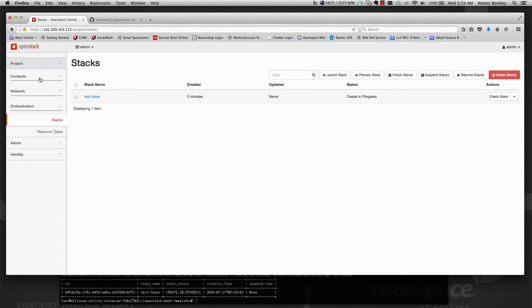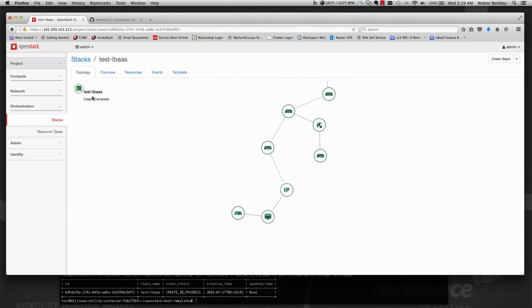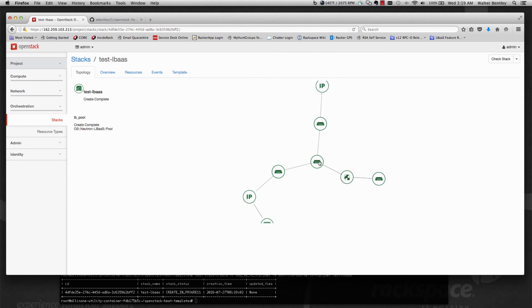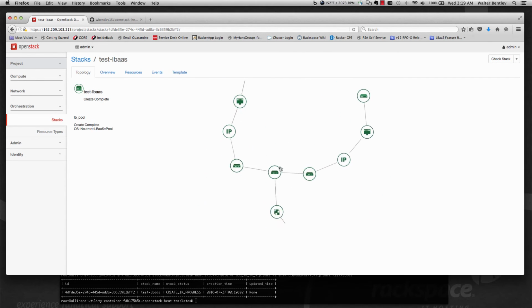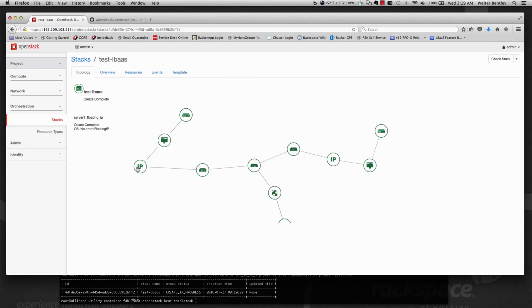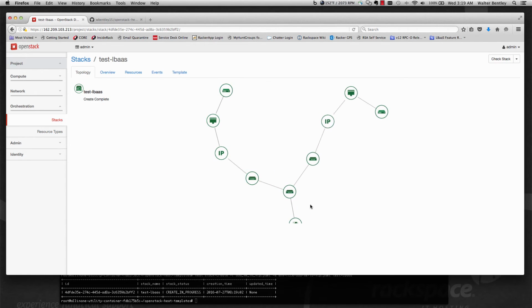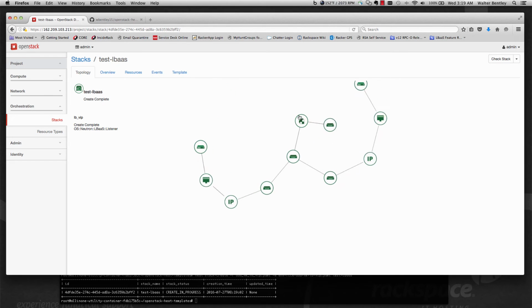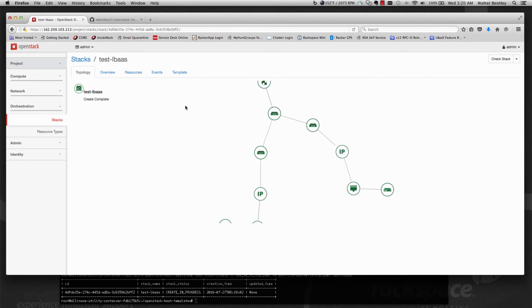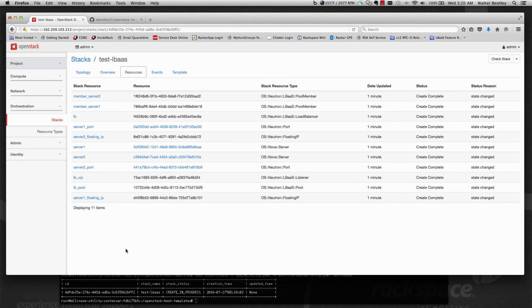So we'll very quickly pop into our stacks that we have running, and that test LBaaS stack that I executed below has completed. We weren't able to catch the dynamic of when the Heat template is built and how these little items pop around and turn green when they're ready. But we can see there are quite a few items making up this Heat template. Let's take a look at some of the resources we leveraged and some of the things we created.